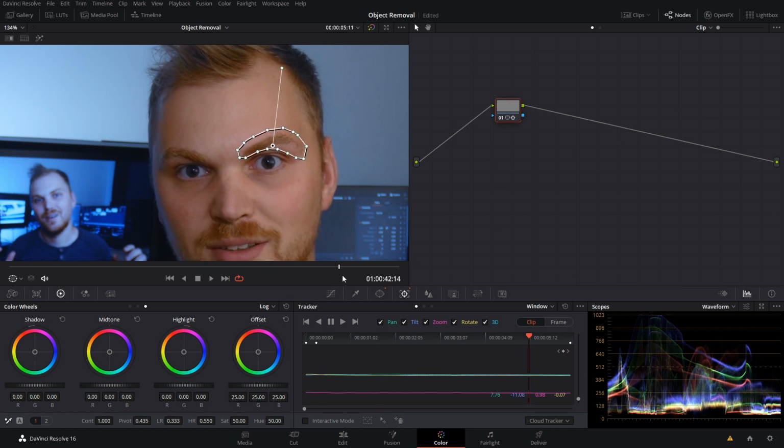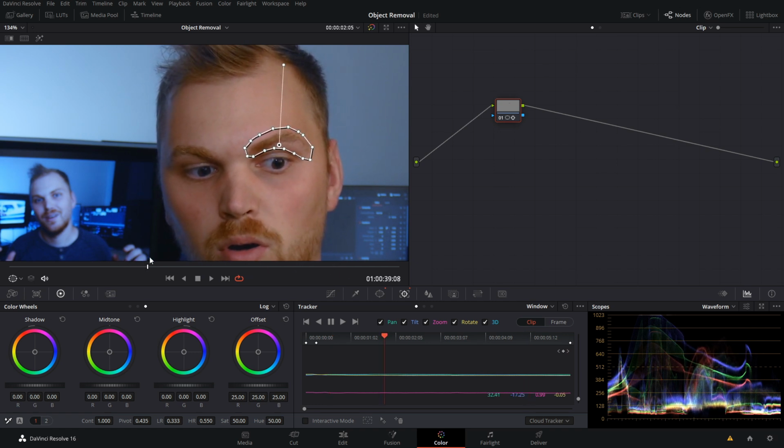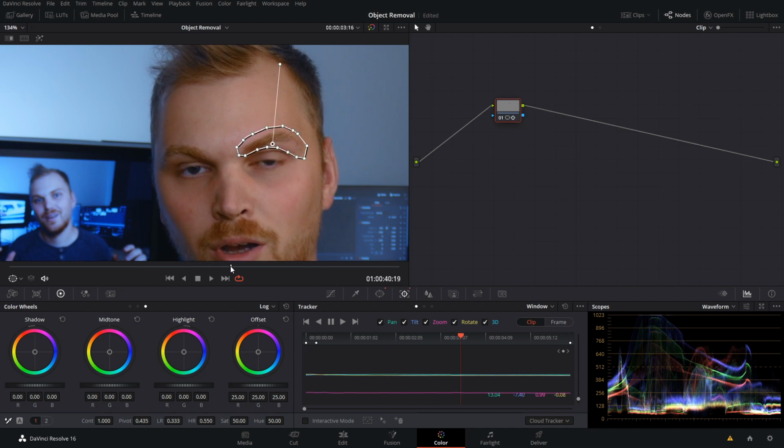so we have the eyebrow tracked throughout the entirety of the shot. Also, notice how I avoided the eyelids. If you do any blinking and you actually have the eyelid selected, it's gonna go all funky with the tracking. So try to avoid the eyelids, especially if any blinking goes on. It's just gonna make your life a little bit easier.